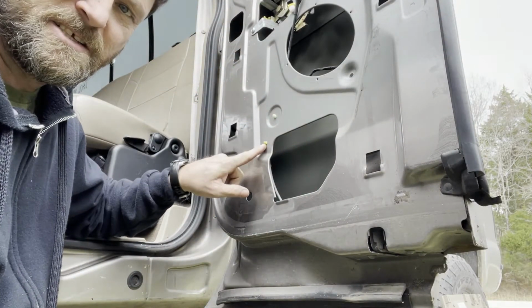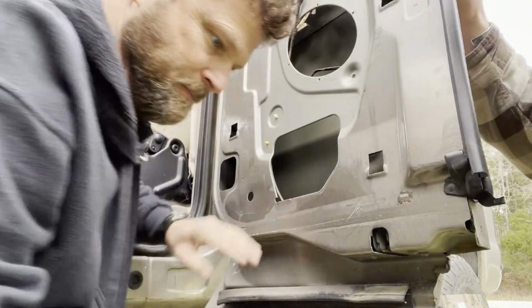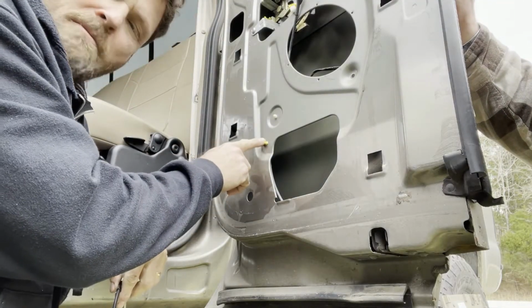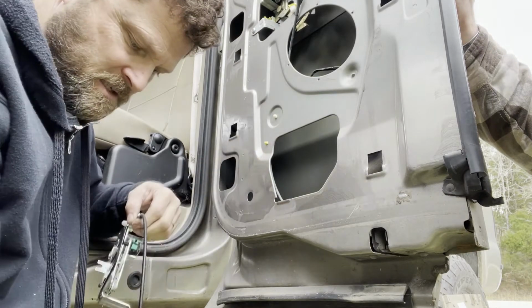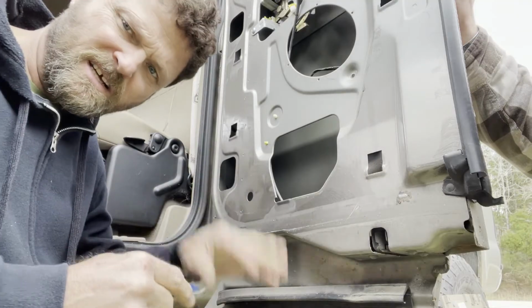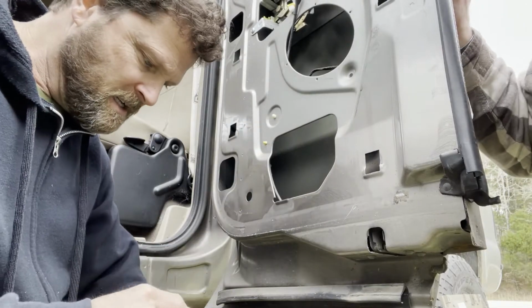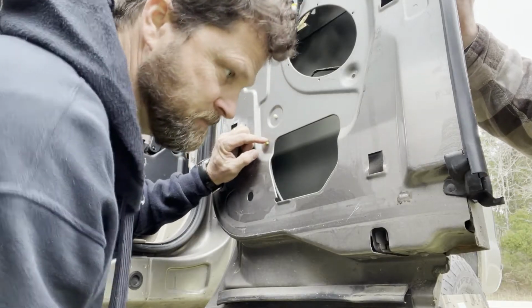Also pay attention to this right here. This is a little yellow nub. Let me see this cable. Right here, when we remove this cable from the door, we want to kind of remember where this little yellow nub is poking through the door, because as you can see on the new cable, we have one, and what that does is it kind of keeps this cable from flopping around in your door, so when you're driving down the road you don't hear that. So we'll pull this cable out.